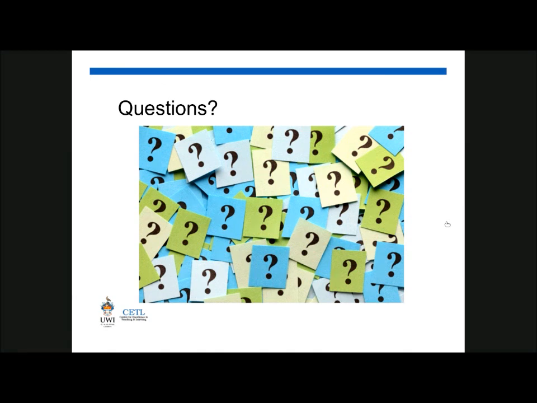Go right ahead. Okay, I'm just asking about the difference between an assignment and the take-home exam in terms of Turnitin. If you have a take-home exam, where you upload certain questions, like an assignment, in this case will we have to go through Turnitin also? Yes. Because you don't have to answer questions, not write an assignment.